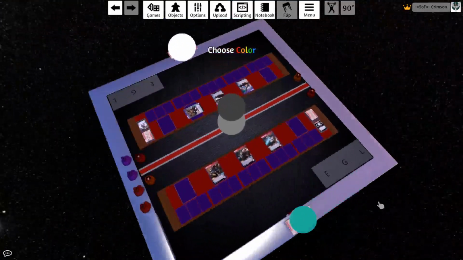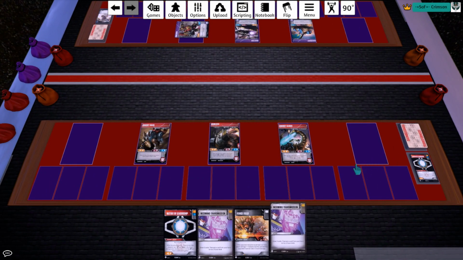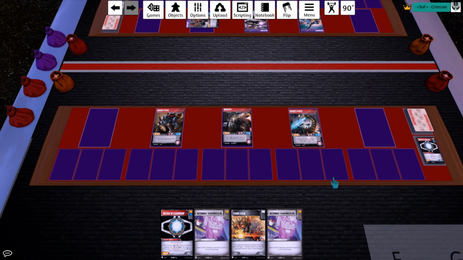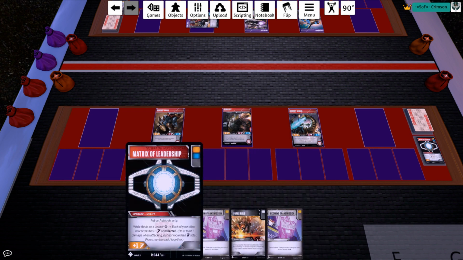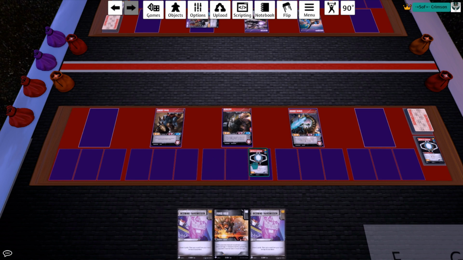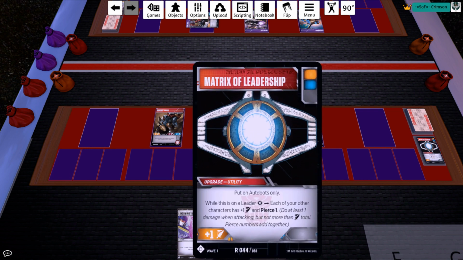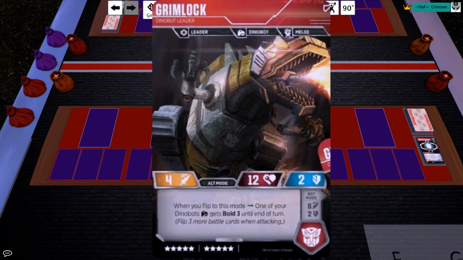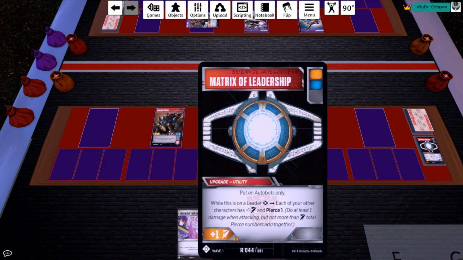So we'll change colors, switch over to teal, and at the beginning of our turn, we draw a card. Now, the second player may play 1 action or 1 upgrade, not both, but one or the other. So they will get to play 1 card from their pile. And I think on this character, we are going to go ahead and play the Matrix of Leadership. So this is Autobots only, and while it is equipped on a leader character, which Grimlock is a leader, each of your other characters has +1 damage or +1 attack and Pierce 1.